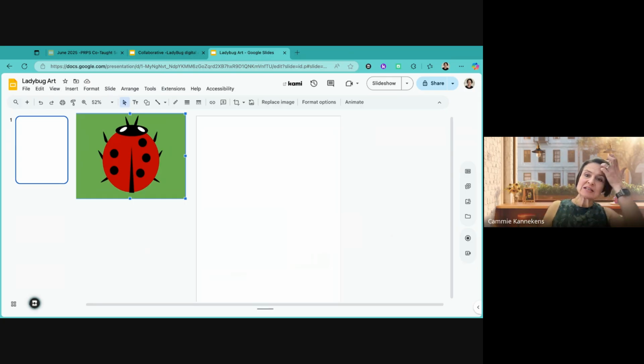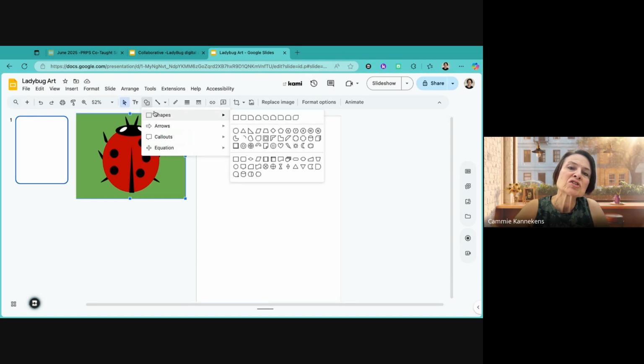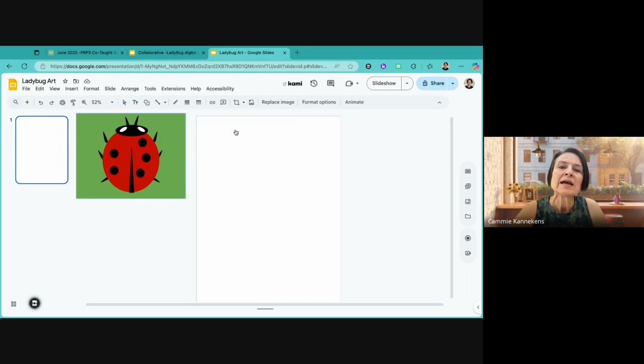The very first thing we're going to do is learn about the Shapes tool. So with the Shapes tool, we are going to come along the toolbar at the top. And did you know that when you hover over all these tools and hold your mouse there a little bit, it says what they are? So we're going to find the one that says Shape, and we're going to click on that. And then we're going to hover over Shape and slide our cursor to the second row, first item. We're going to click on that.